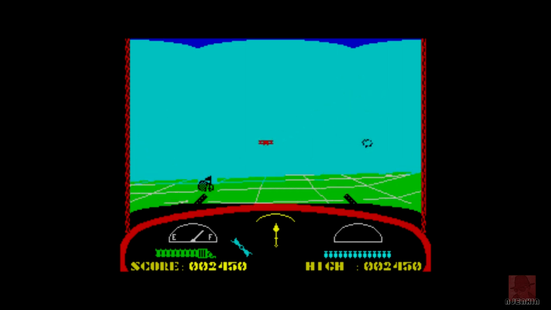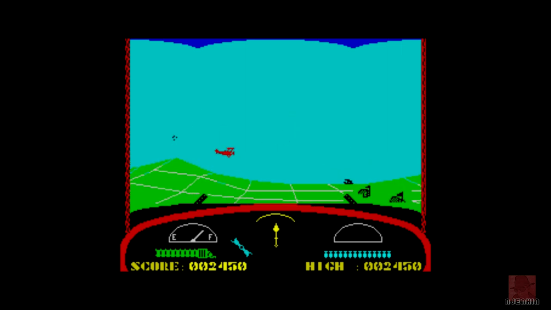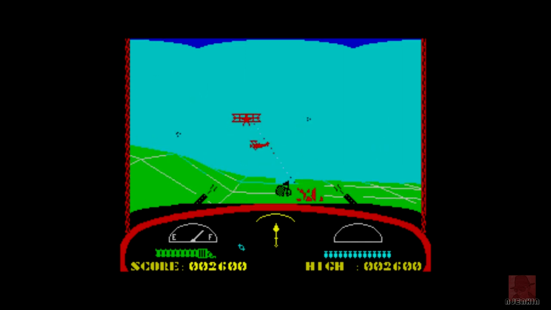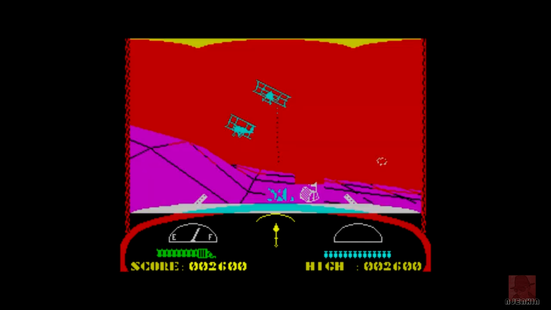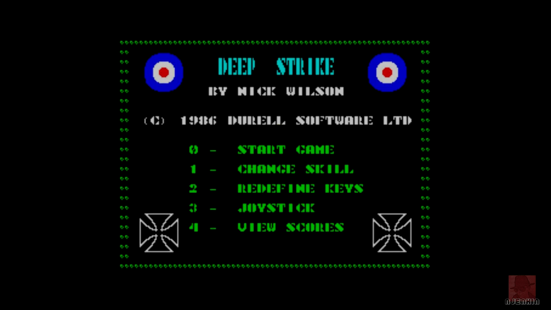My propeller looks like an inch long. I don't know how it's still flying, propeller looking that bad. But never mind. We've got lots of fuel left. You can run out of fuel if you stray too far off going directly north. Oh, I'm dead. I've kaboomed. Shield your eyes, people. I've kaboomed it. Your score of 2,600 is in the Deep Strikers world.